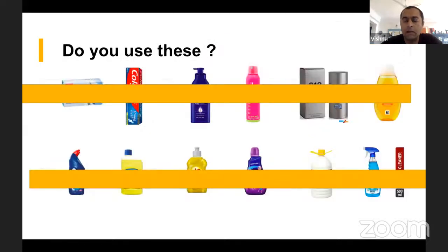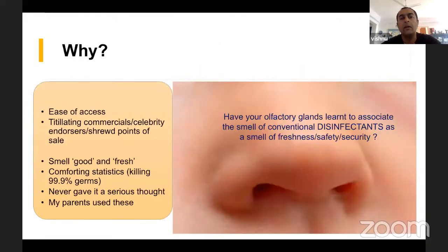I'm sure all of you have used some or all of these products at some time in your lives, and continue to use them. There are popular toothpaste brands, soaps, moisturizers, deodorants, perfumes, shampoos, toilet cleaners, kitchen cleaners, floor cleaners, detergents, what have you. One of the reasons we all use these, and I tried to find answers, is that they're very easy to access. You could just go to any supermarket, think of a floor cleaner, and you'll find the brand that's advertised in a commercial you watch regularly on television in the first aisle, in the first row in front of you.